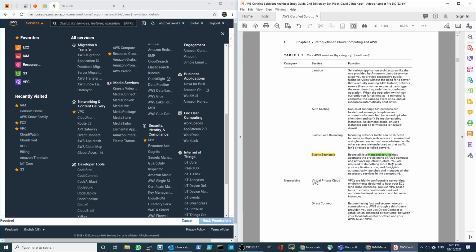AWS will do all of that. You are required to do nothing more than push your application code. You have a code, you push it, everything else is done by AWS. And Beanstalk automatically launches and manages all the necessary services in the background for you. Wonderful tool. Then we'll go to the networking.